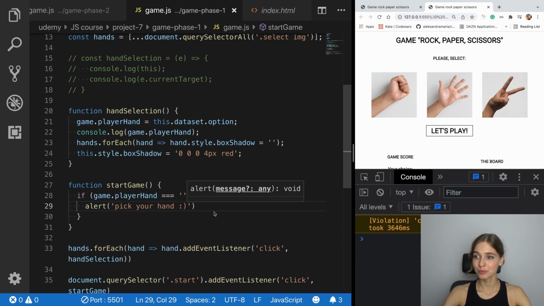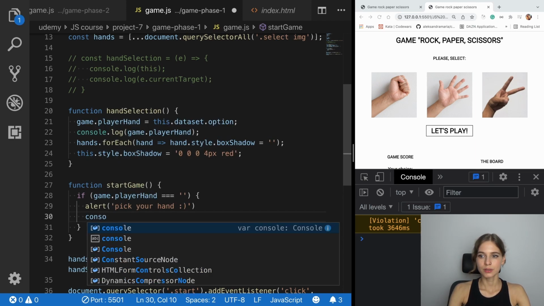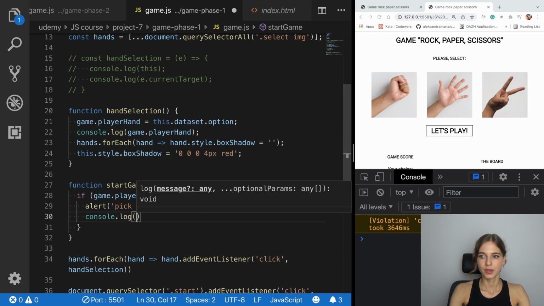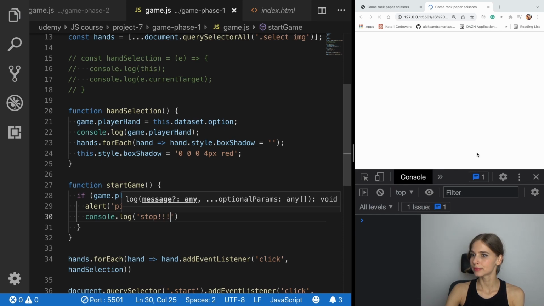But there's also one more thing that I want to show you, because if this happens, we want the program to stop, and it's not actually stopping, which the console log will show you. Again, I'm not making any pick. This is updating.